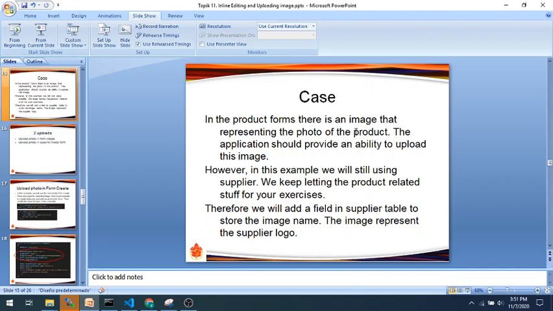However, in this example, in this slide, we will still use suppliers.